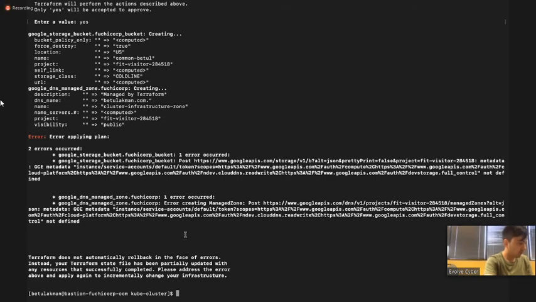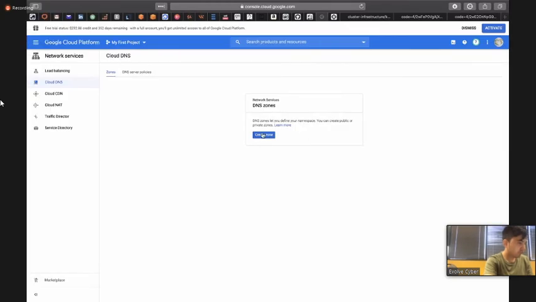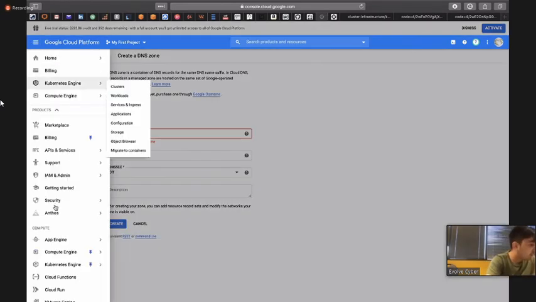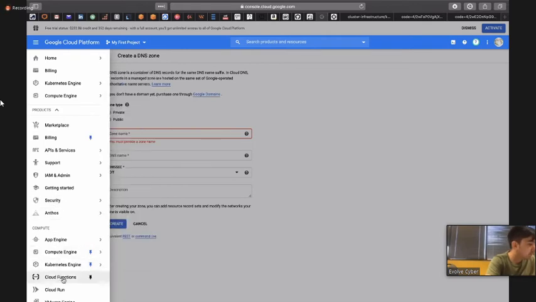So let's go ahead and create that. First thing is going to be the DNS. For some reason, it's using cluster infrastructure. It's supposed to be FujiCorp. Let's go ahead and create a zone. You know what? Please follow me. Can you go to Cloud? Yes. In one of the videos, you mentioned that Max changed the name, so it's cluster infrastructure. Exactly. For some reason, it's using a different name.